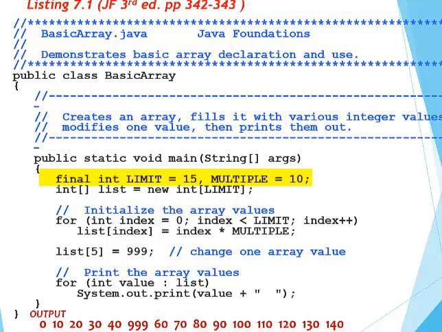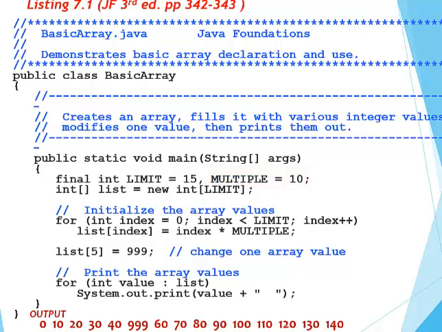That will become the size or n value for our array. This is a good programming technique. If for some reason the size of the array needs to be changed, we only need to change the constant value at the top of the program, so long as we use the constant throughout the code. Notice how we use it in this program. We also have declared a constant named multiple and set it to 10.